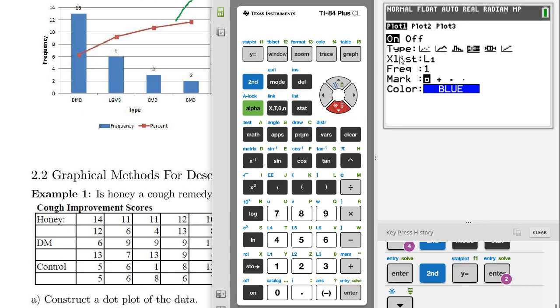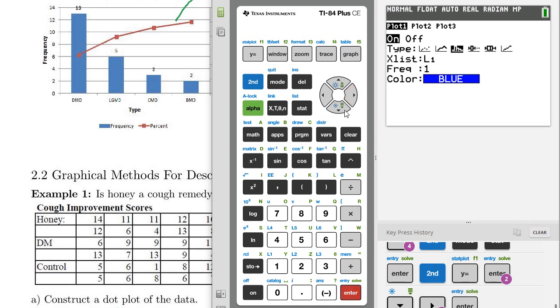So I arrow down one and I want to go across. Right here is our histogram. So I'm going to arrow across there, press enter, and I make sure that my X list is list 1. Frequency of each value is 1.